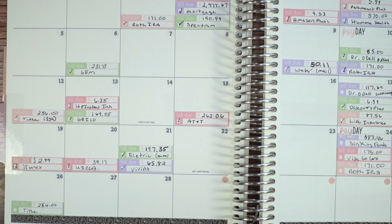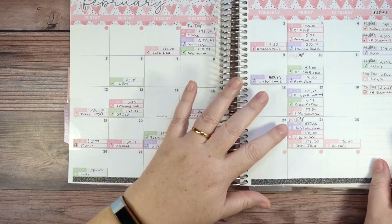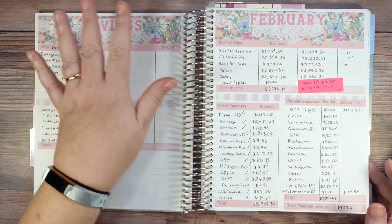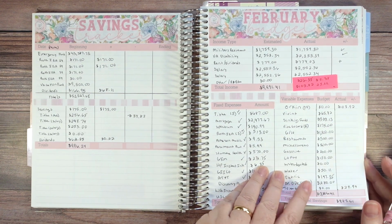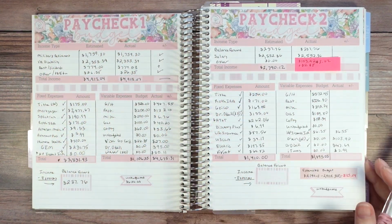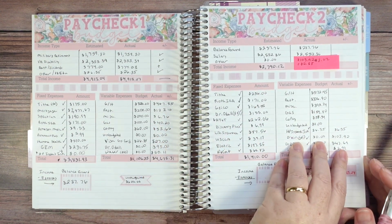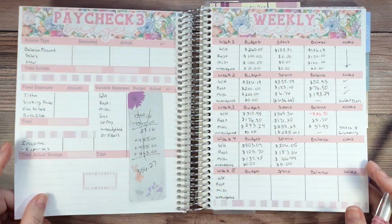Let me zoom out so you can see everything I'm talking about. My paycheck to paycheck and monthly budgets are all about the checking account. That's savings. Monthly budget, this is my checking account with my husband. This is part of the breakdown every time a paycheck comes in for the checking account. That's what you're seeing here. And then when I make a payment to the credit card, it comes from the checking account. So everything you're seeing, daily life spending here, that is the checking account we're working with.